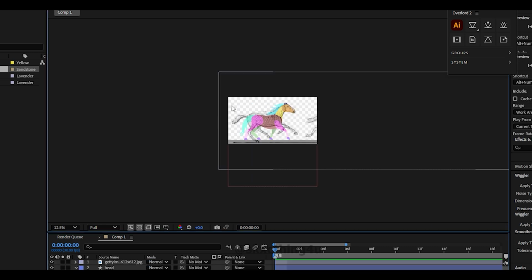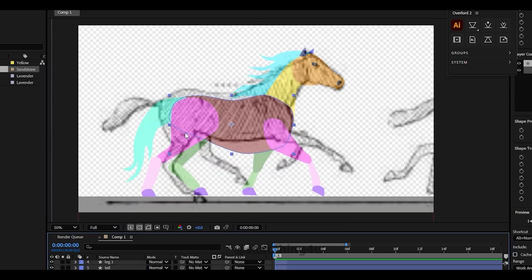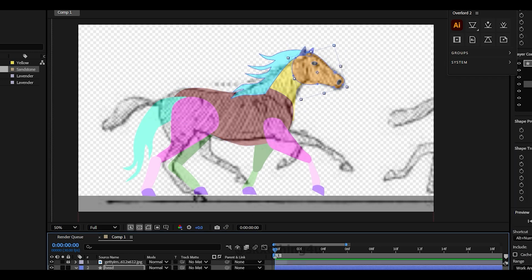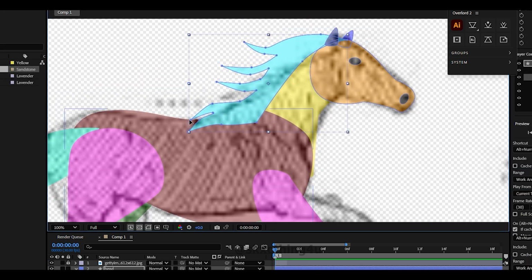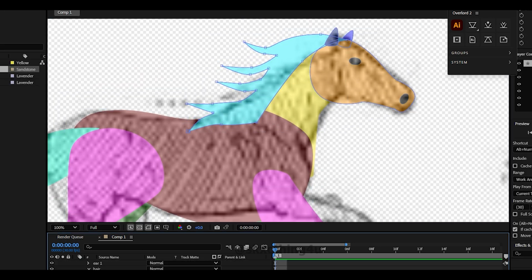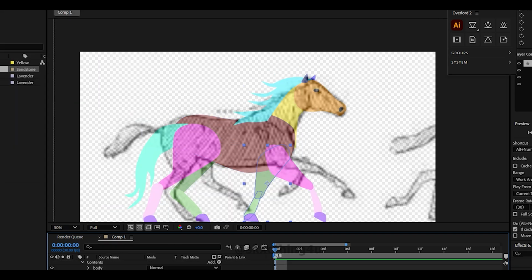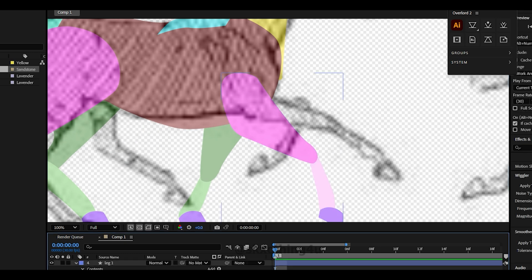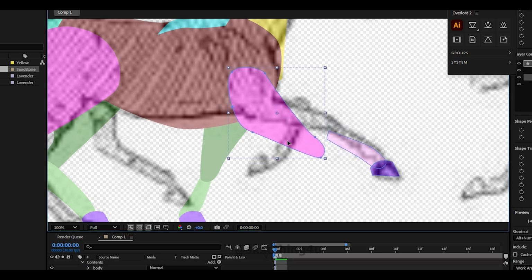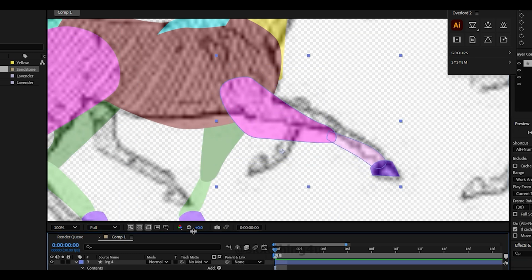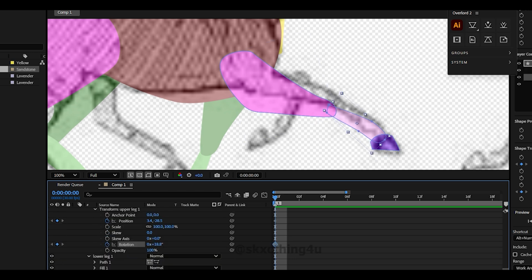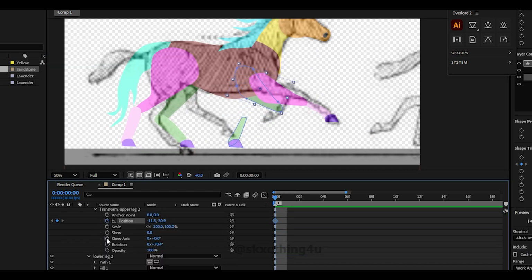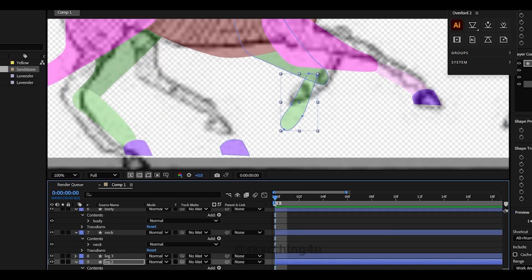Anyways, then I had to go through the task of figuring out how I was going to move the horse's legs. As you can see, references are pretty much everything. I found a bunch of illustrations of cell animations and photos of horses, just to get an idea of how they move. The reason why I chose the horse first is because I've always drawn animals before people, just always. That's how I've been.